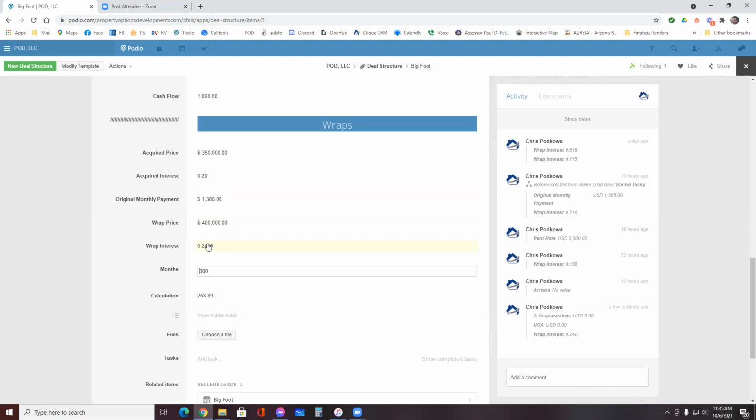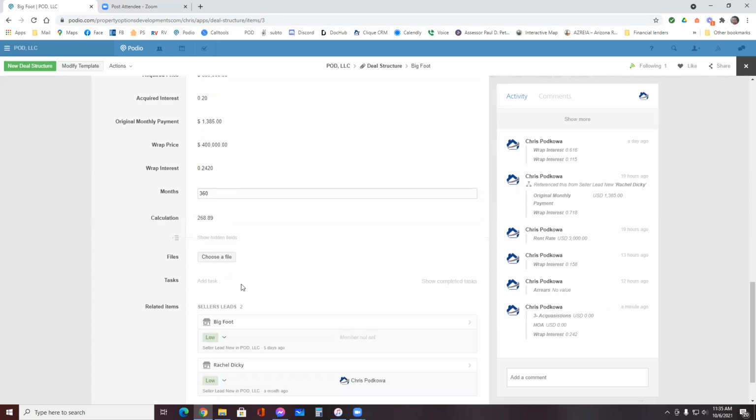Okay, now this here should calculate out to be, based upon those 360 months, what you should be making in your interest back on that, in addition to this. So if this is 2% and this comes out to be 1.5%, then this is what you should be making off that deal by doing a wrap. And again, it varies depending upon your price and everything. But again, this is not something completely set in stone right now, still in the works.